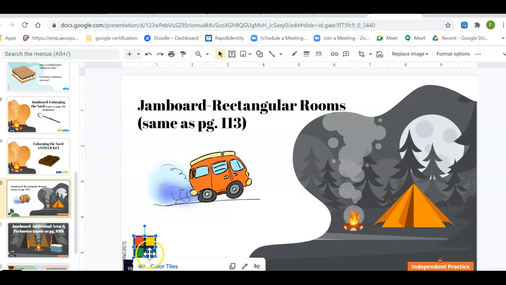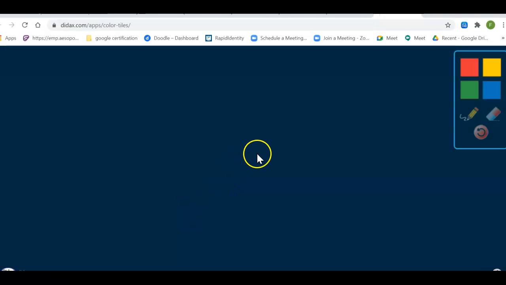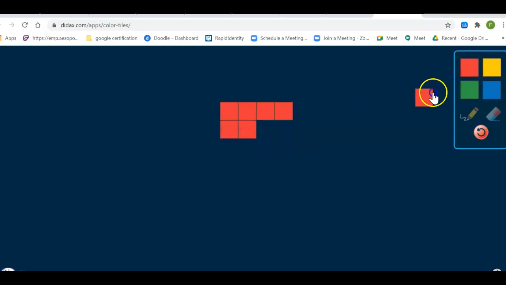Okay, so if you click down here on these tiles, and we've done this before with our math work, all you have to do is drag and drop. So if you're trying to make maybe a 3 by 4 rectangle with an area of 12, all you would have to do is just drag and drop them down here.